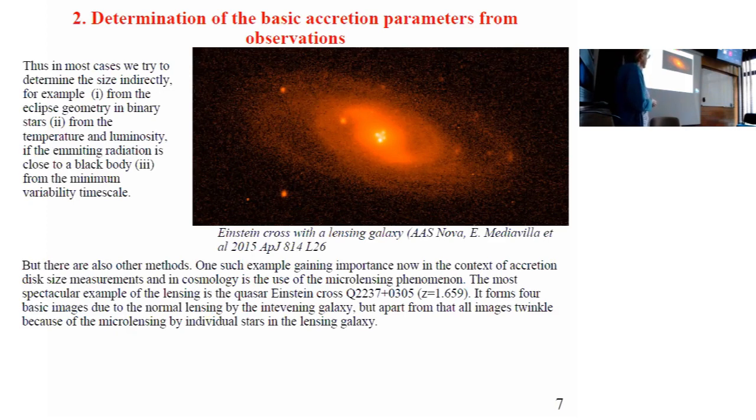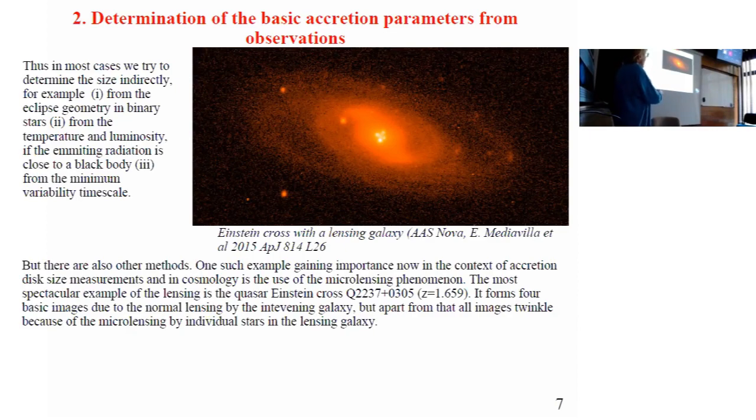This is gravitational lensing. The setup is the following. We have a quasar which is behind a galaxy, just one quasar behind the galaxy. But this galaxy, which is at intermediate redshift between the quasar and us, is bending the light, leading to the creation of 4 images. And so then you see the quasar as 4 separate images, 4 quasars.